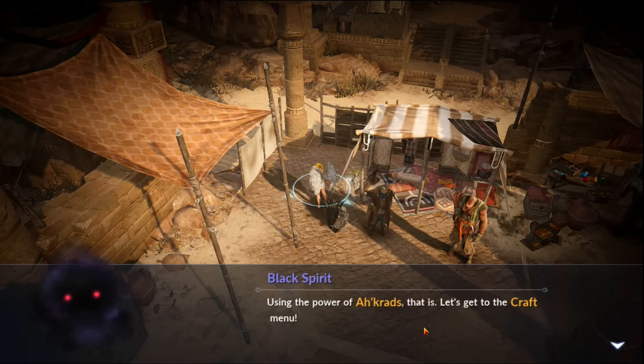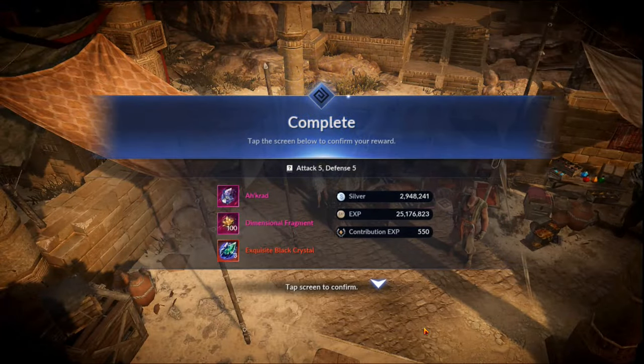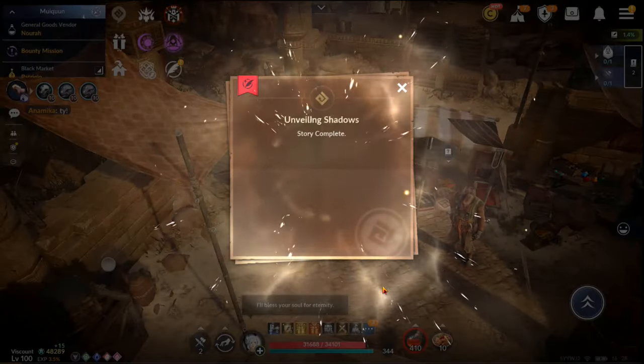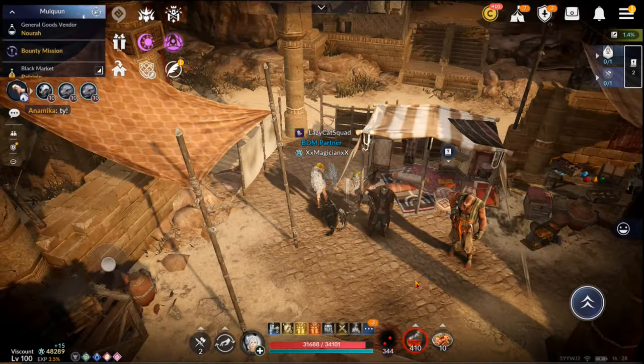And congratulations. The Black Spirit definitely said it. You now have completed the story. You got 10 CP for doing it and all that material. So there it is. Unveiling Shadows is now complete. Congratulations once again. Kind of seemed like a lot.